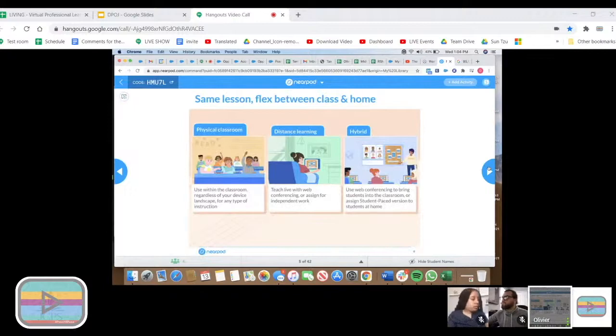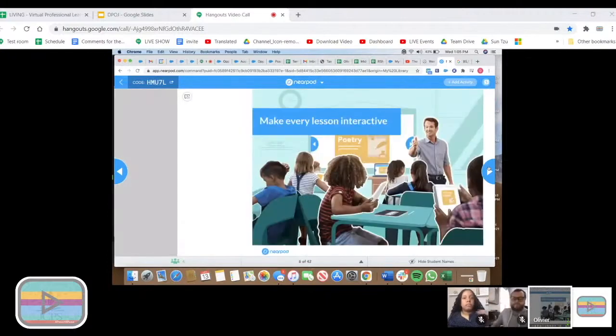This is also something that was used before COVID when there were just devices in the classroom. This can be used for distance learning, or where I think a lot of folks are right now, that hybrid stage. And it works with any of those different flexes. So it's definitely compatible with anything that you guys are doing and any device that you guys are using as well.